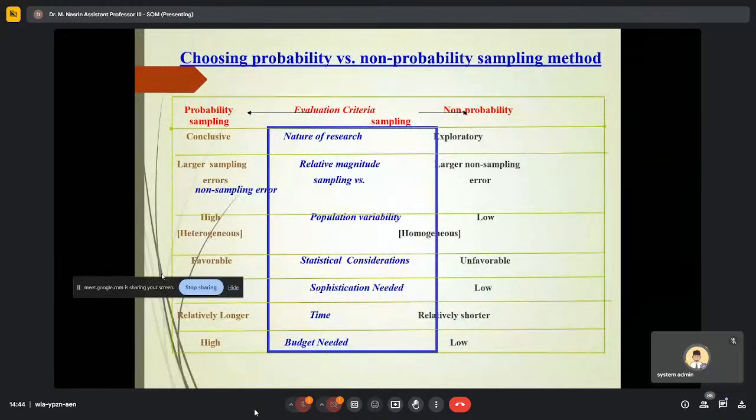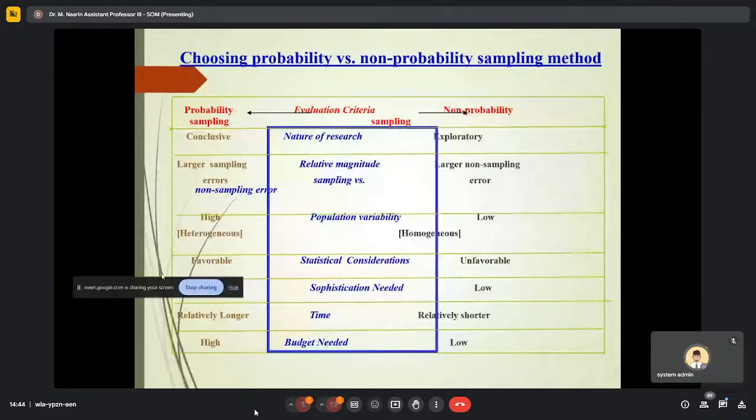Say for example, if I have to apply an independent sample t-test, then definitely my sample size should be minimum 30. If it is less than 30, I will not be able to apply an independent sample t-test. Then sophistication needed, like what facilities are needed? I need a laptop, I need software like SPSS, like that, the latest software I need to install on my PC. Then time, what time period am I doing my study, and what is the budget, whether I have sufficient budget to print the questionnaire, circulate it and collect the data or not.